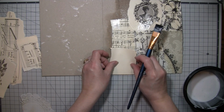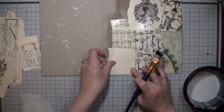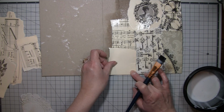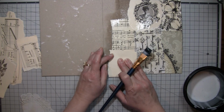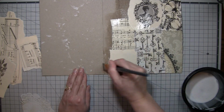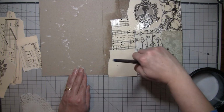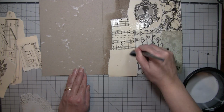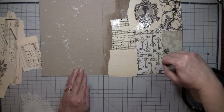So I'm going way over the bend just to make sure that my, oops, too far. I actually take it down more and cut it off because I want to see the music. Make sure you get those edges good, especially like this piece of music because it's a little rolled, you know. Try to flatten it out a little more.